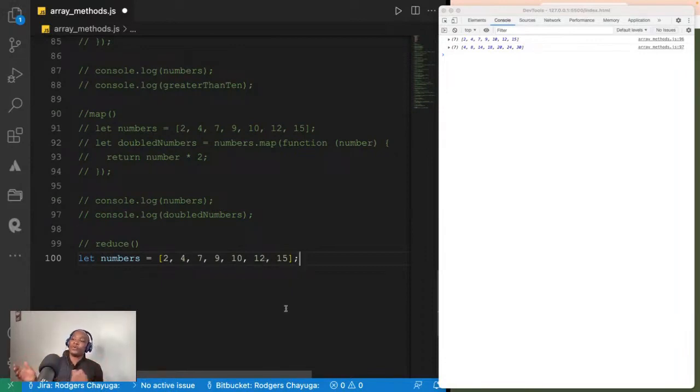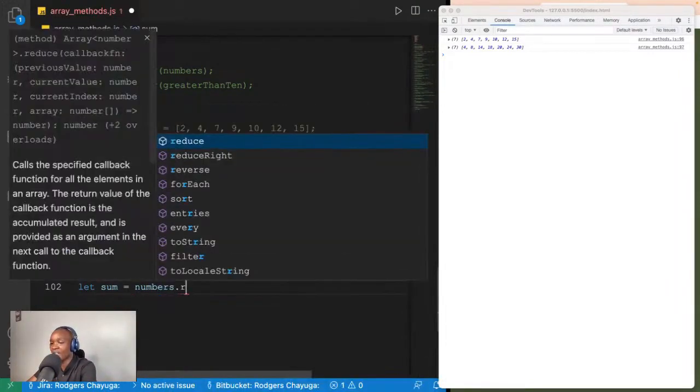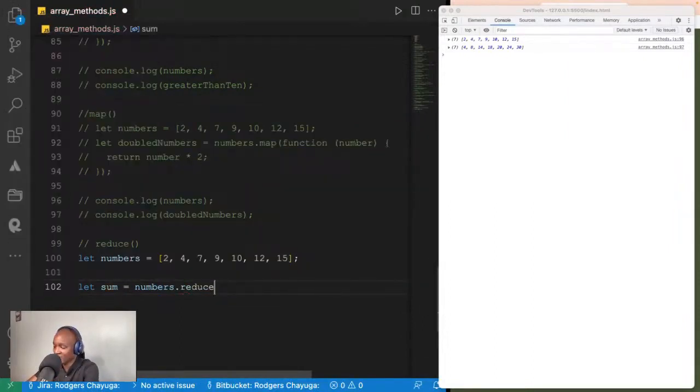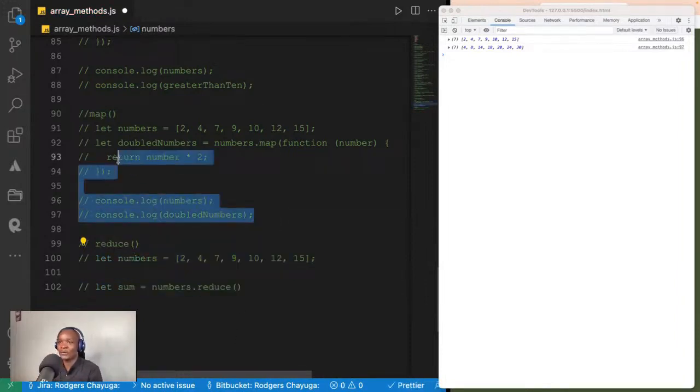That one you can do very easily because you only have less than 10 items. What if we have a million items in an array? What if we have a billion items, like countless infinite items? How are we going to do it? That's where the reduce method comes in. Let's see how it's done. So I'm going to say let sum is equal to, now we're going back to it, numbers dot reduce. So we are reducing it. Very interesting. Before that, there is something that I might forget. Let me just handle it very fast. I want to comment this part, and I want us to have a look at this part.